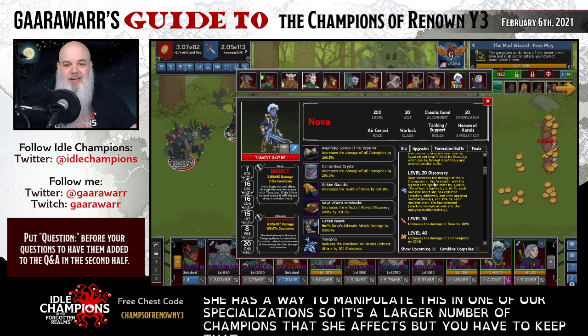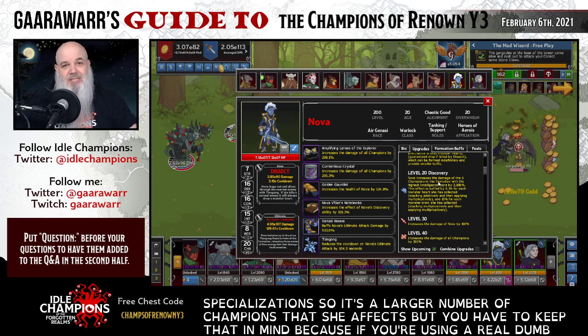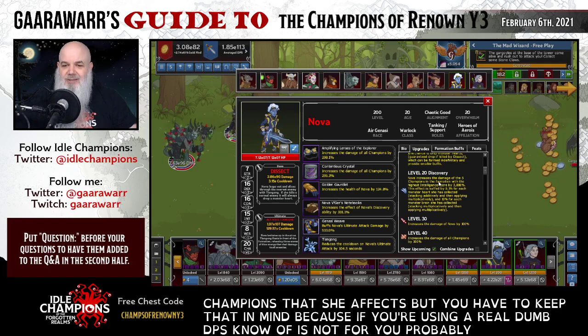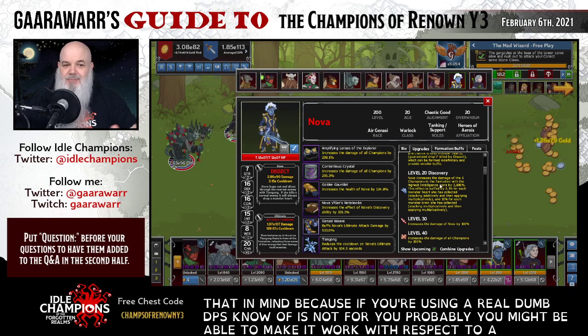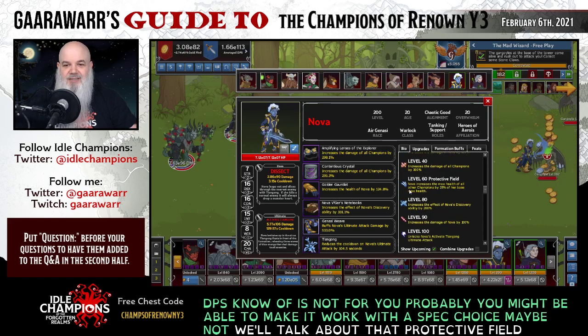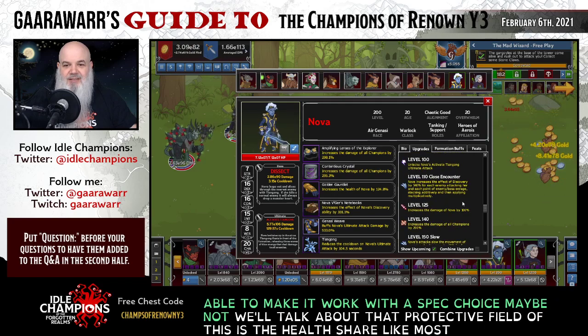But you have to keep that in mind, because if you're using a real dumb DPS, Nova's not for you, probably. You might be able to make it work with her spec choice, but maybe not. We'll talk about that. Protective Field, this is the health share, like most tanks get.